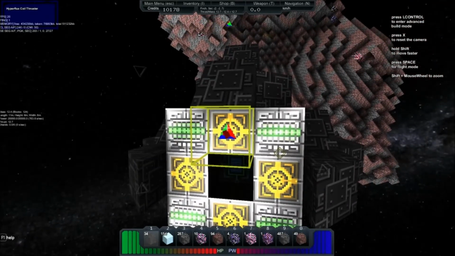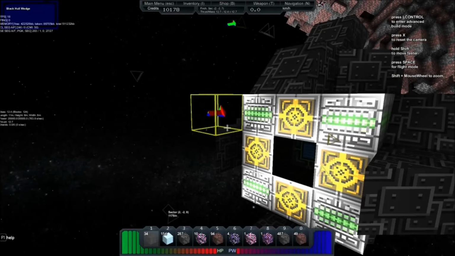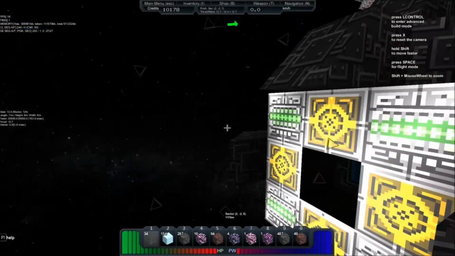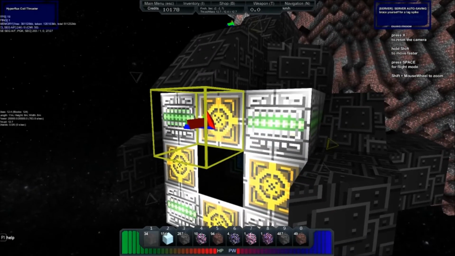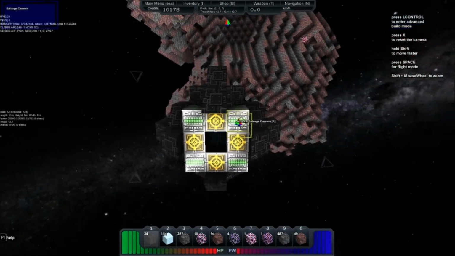And these yellow blocks here are my engines, and those give me propulsion. Now I just found out today that you don't actually have to put these on the back of the ship. They don't have to be open to the space. You can put them wherever you want. They have to be facing the right way, which is awesome. So I'll probably redesign this later.